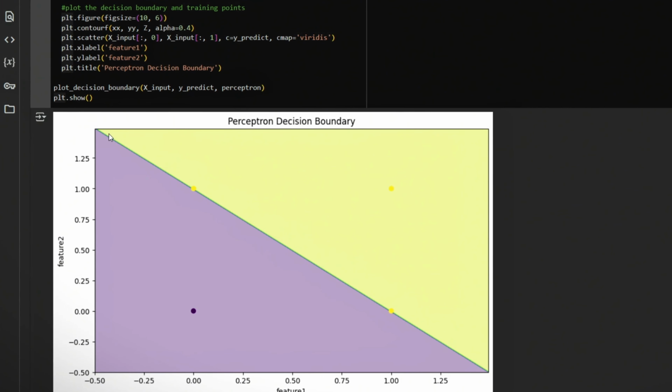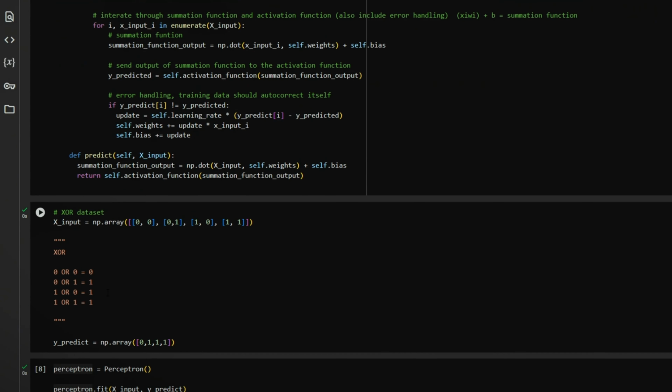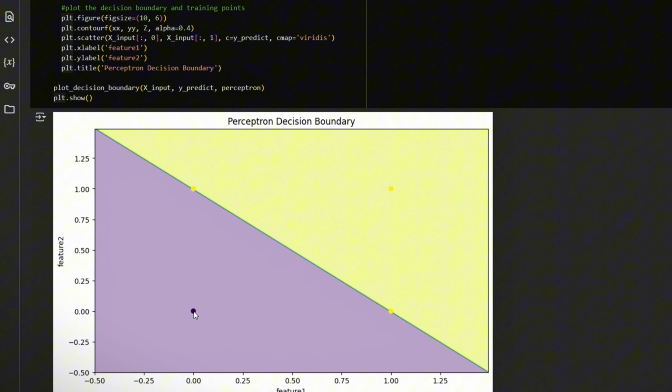This is again one layer, so we only see one layer. There's a linear line that goes through that layer. That's expected. The perceptron is one layer and it is linear, just a linear line that gets drawn through. And then we see the boundary points, the boundary points being our 4 points here from our data set. That being 0, 0, which is the purple one here, 0, 1, which is the yellow here, 1, 1, which is also this yellow one here, and then 1, 0, the yellow one here.